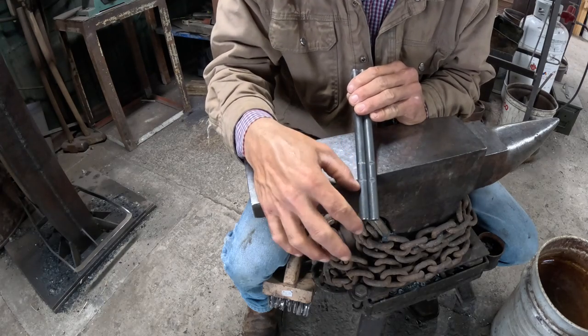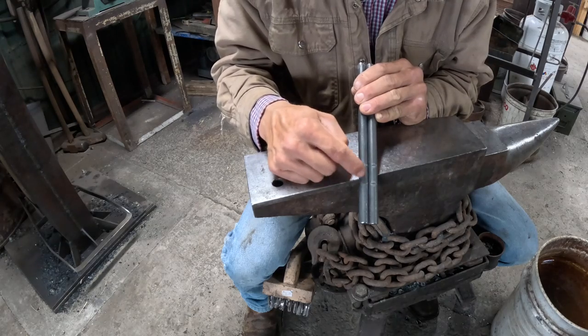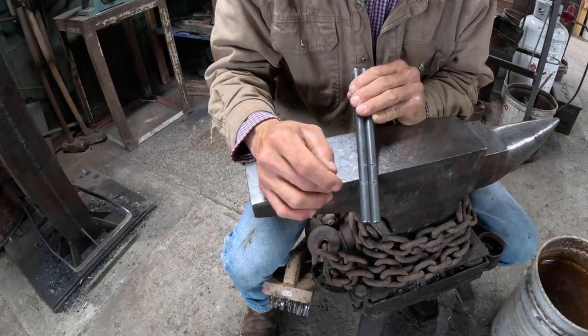So I have marked it out. I got 2 inches on each one. And then I marked it out so when I come out of the fire, I can see, and this is about an inch. One side I'll upset probably just a little bit on the end, and the other side I won't.